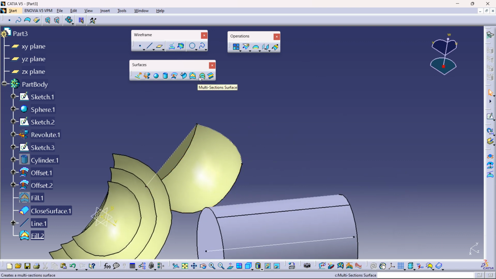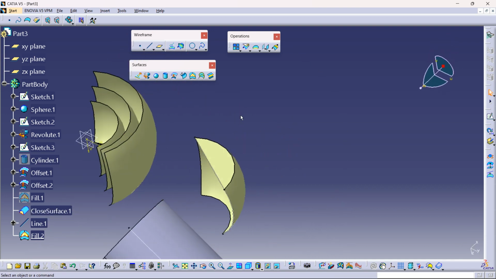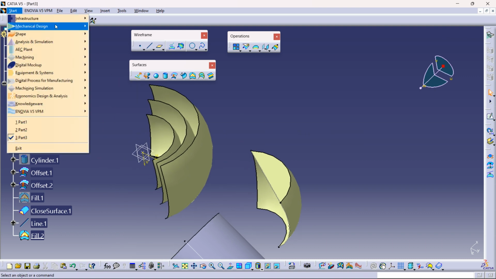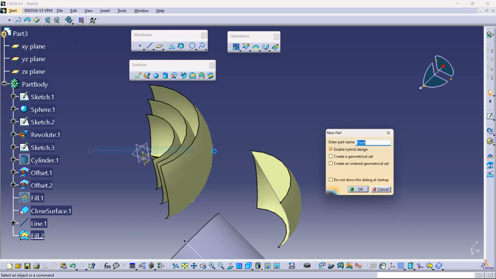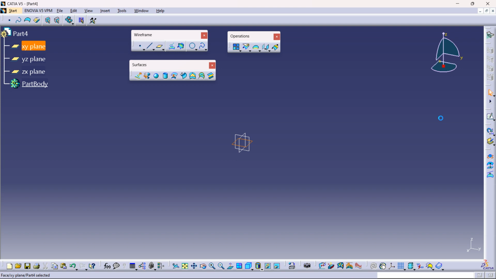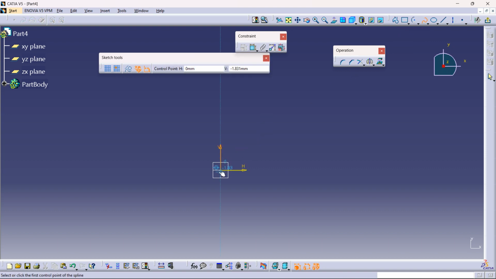Then we have multi-section surface. Multi-section surface is everything same as our multi-section solid. Do you remember multi-section solid? Yes, exactly the same thing as boundary. Here we have multi-section surface.